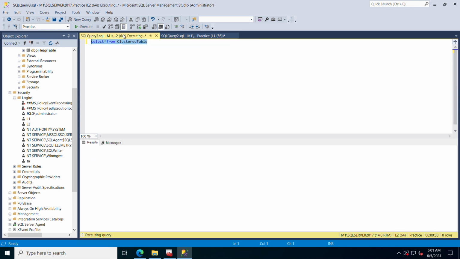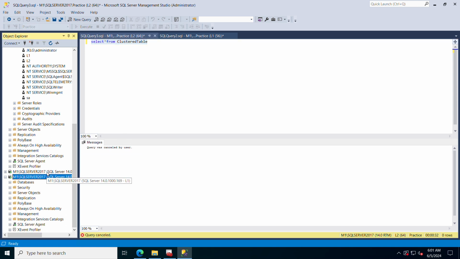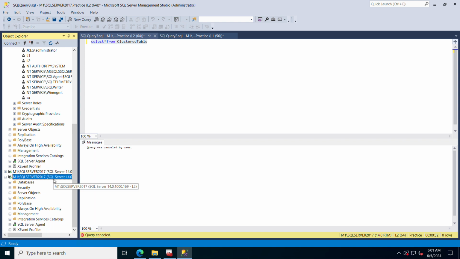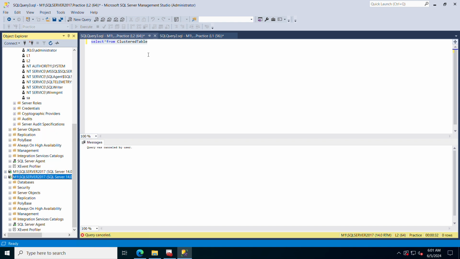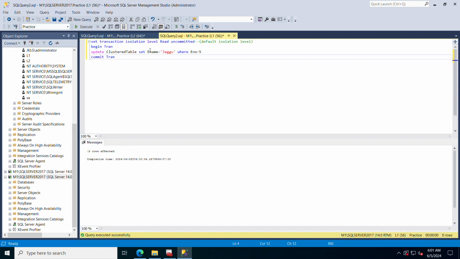We go to the second one and refresh, but the query is still executing. Why?